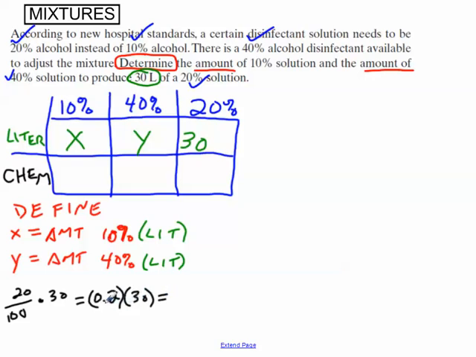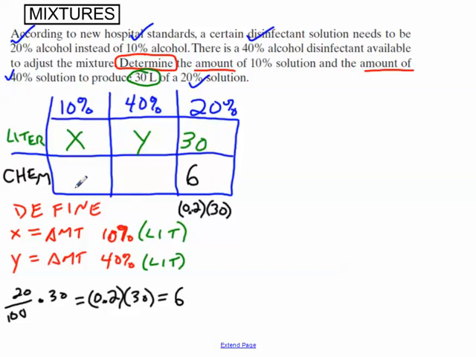What's 0.2 times 30? Move the decimal point once, and you get 6. You can take out a calculator as well and do that calculation. That's not a problem. 0.2 times 30 is 6. And that's how much chemical is right up here. So I'm going to write down, in real small letters, 0.2 times 30, just to show that 0.2 goes right here, and that's how we got here. 0.2, because 20% is 0.2 in terms of numbers. 0.2 times 30 gives us 6.